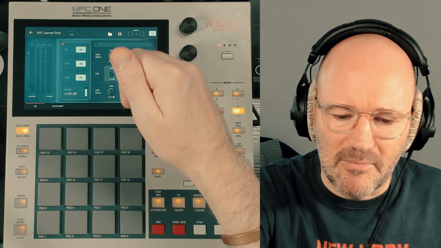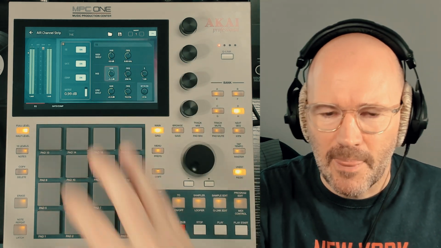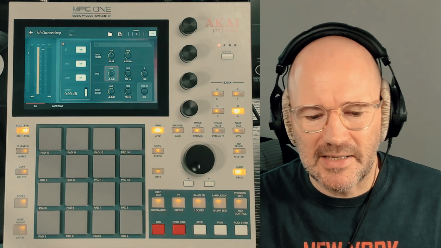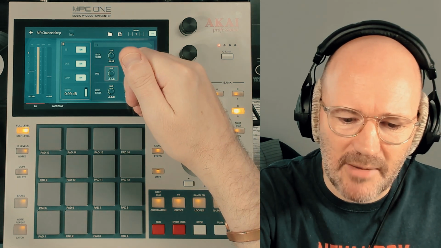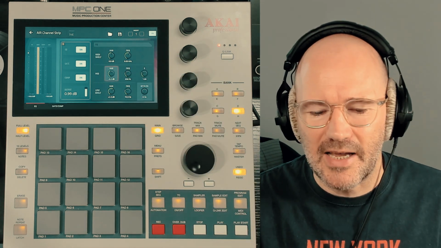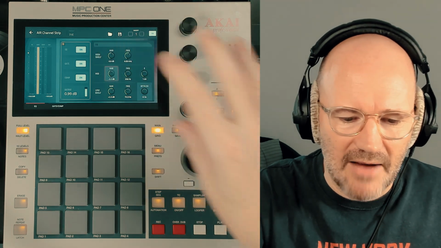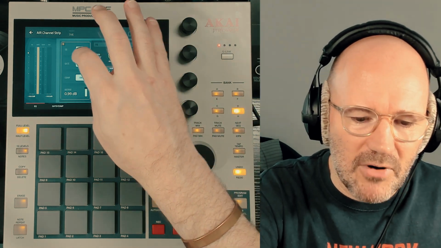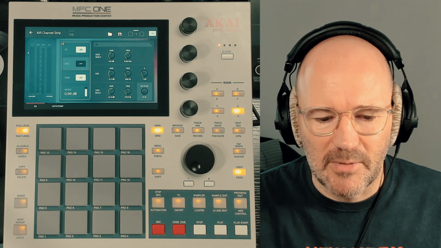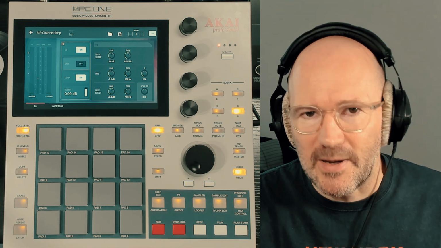I've taken a little bit of mud out because I found the tail of the kick drum was a little bit muddy. So just around about 200 Hertz, and it just cleans the kick drum up, gives you a little bit more control over it. Haven't touched anything in the highs at all. Probably best to just keep the gate off if you're not going to be using it. So just bear that in mind.